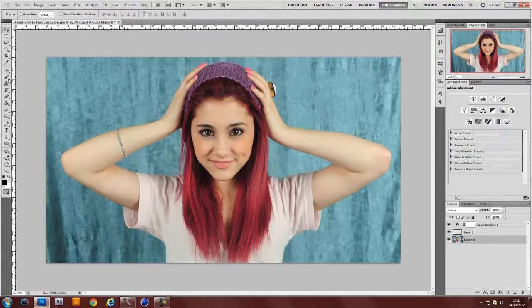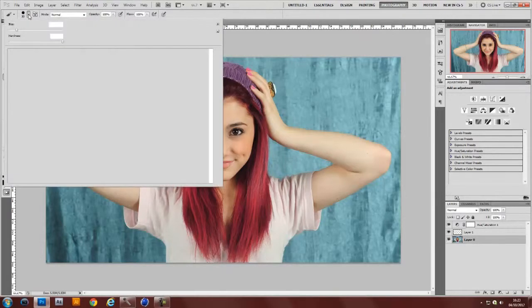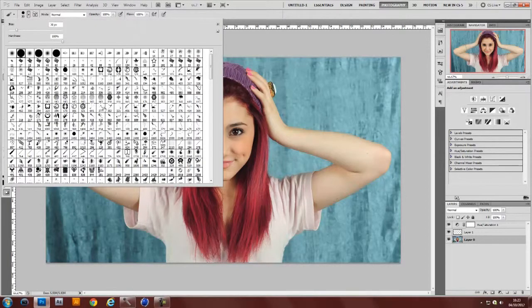And then you want to go to your brush icon on the left, and then up to your brush selection tool, and then I find it easier to use the block colours, like the plain circles with no blur around them. So choose the second circle, and then keep the hardness up to 100% all the way to the right, and then the size you want to change to about 40, depending on like your hair size. I can't speak today. Hair size. Mine's quite small, so I'm going to change to about 40.